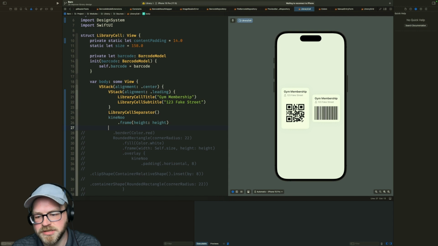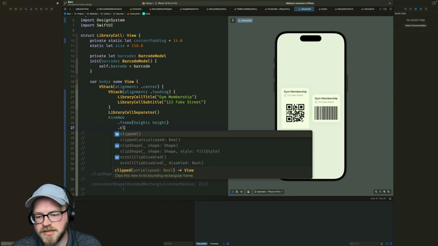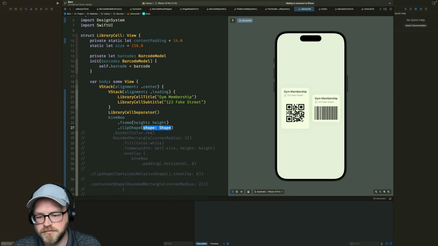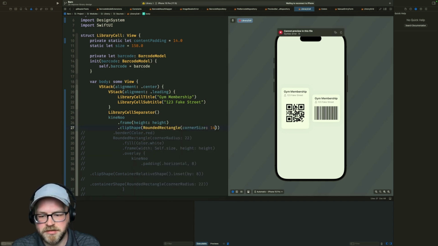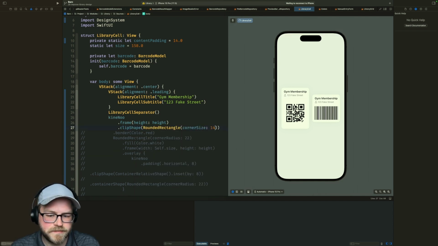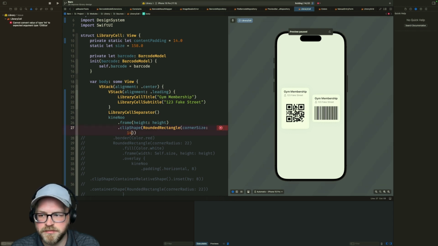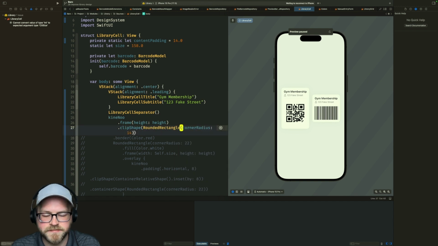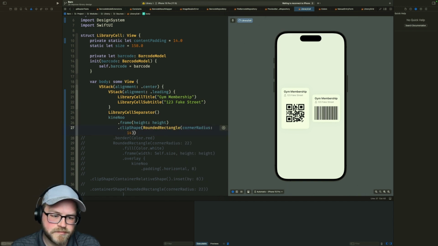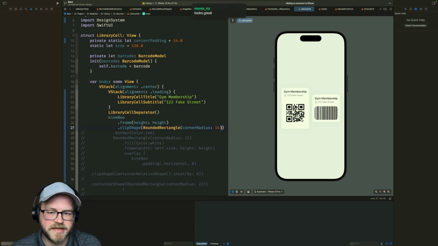Dot clip shape, rounded rectangle, corner size 14. Oh, won't that work? Corner radius, 14. Yeah, basically that. That's what I want it to look like.